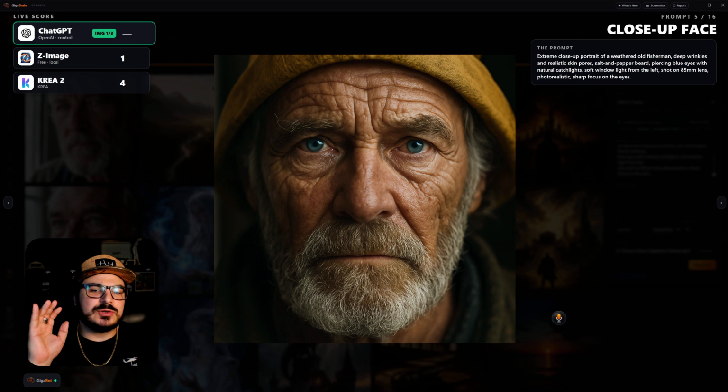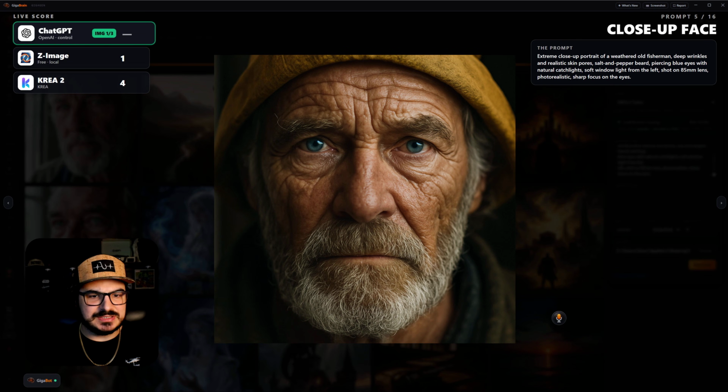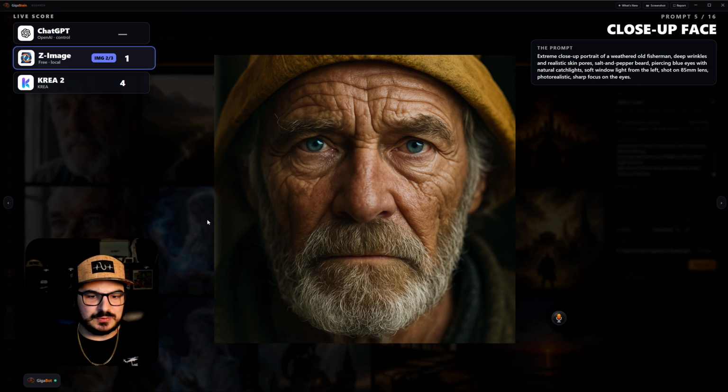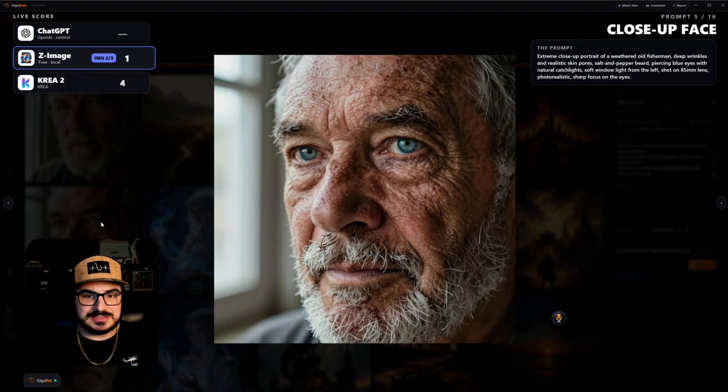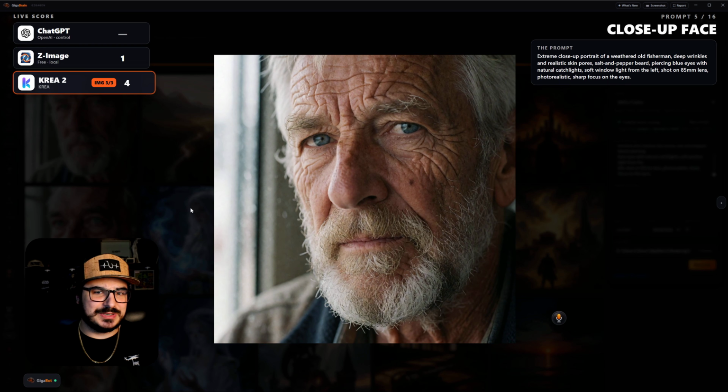Okay, so now let's see how good it is with very close-up detail of a face. So this is ChatGPT, pretty much perfect. This is what you want. Let's see what the other two do. Here is ZImage. This honestly looks great. This is very realistic. It honestly looks more realistic than ChatGPT, if you ask me. This looks very good. Maybe I'm missing something, but the crow's feet, everything looks good. Now here's KREA 2. This might be just a little too much wrinkle. I'm not really sure how to explain it, but it's still very good. I think I'm gonna give this a tie for ZImage and KREA 2. These both did very well.